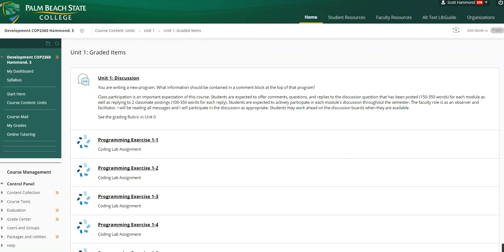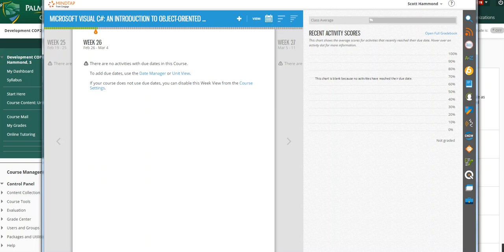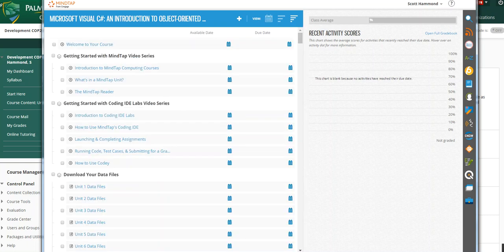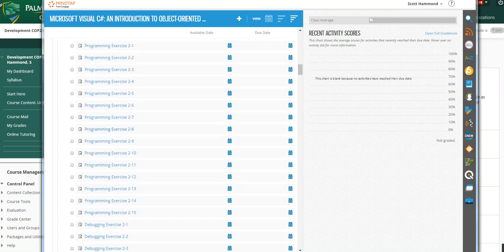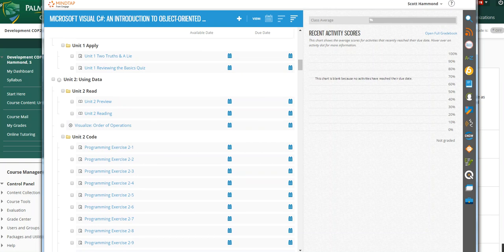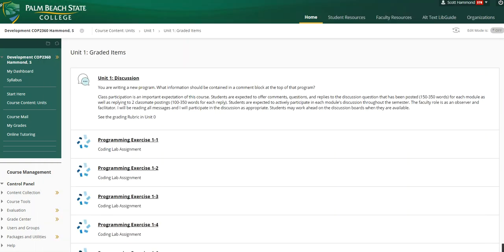Now, you'll see dates. I'll have dates within the MindTap system. So if I go ahead and close this, there's a calendar, and you can see what's coming up, what's due within the next week. I can click over to the right. It kind of looks like cell phone bars laying on their side. And I can scroll down and see what dates, and you would see dates over here next to things that you have that are due. They're graded items. Now, some things you may see that you can go do, but there's no grade associated with it. I don't want to lock you out of things that could benefit you when it is not graded, but it doesn't mean you still can't do it.